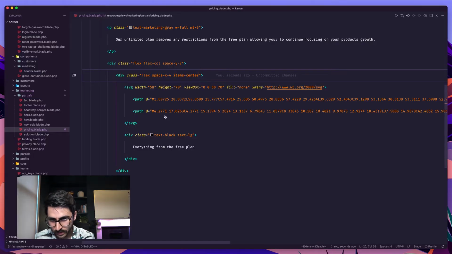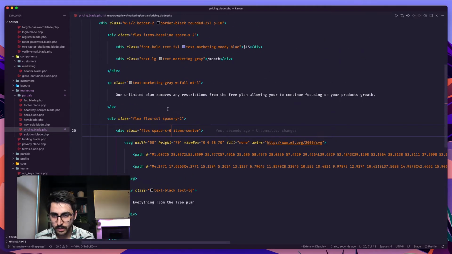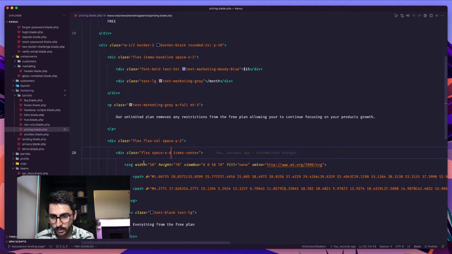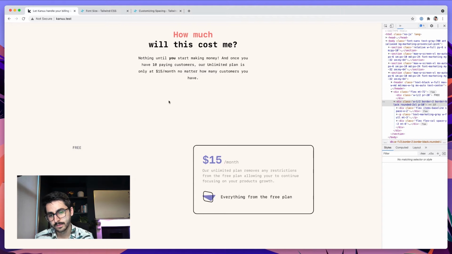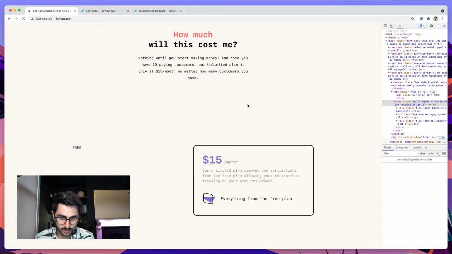Let's just try with 6 actually. I think I prefer that. If it fits, if all the other items fit, then I think I'll go with this. Obviously we need also some spacing between this and this. I'd be tempted to say 6 as well, but it might be bigger. So where's fx? Yeah, my 6. Do I like that? Almost. I'll do 8. I think just when in doubt, just get more spacing. It's a good rule of thumb.